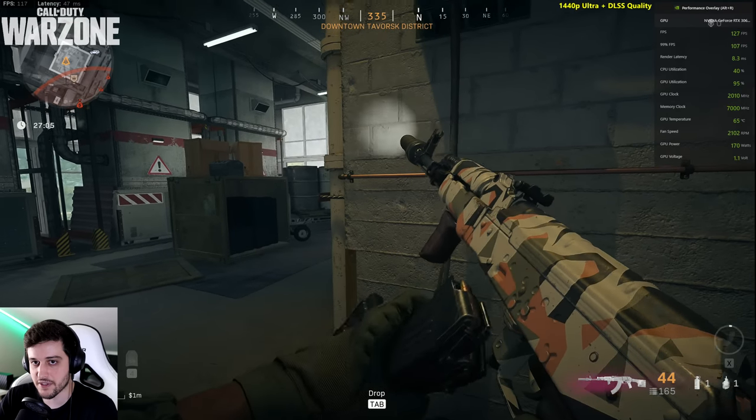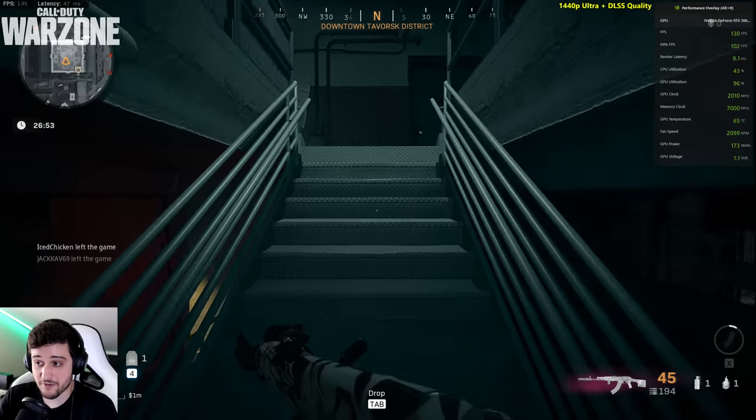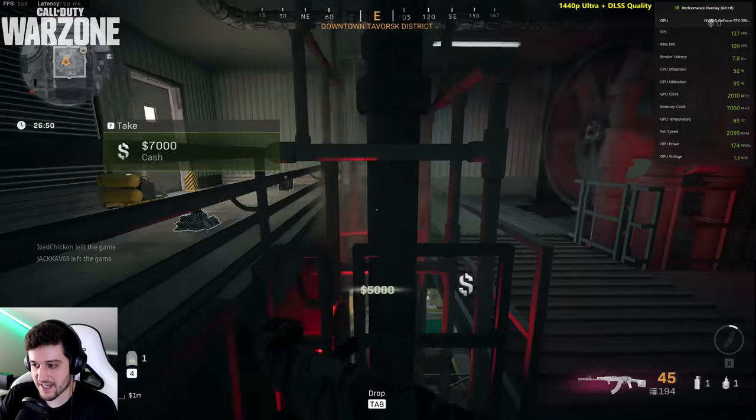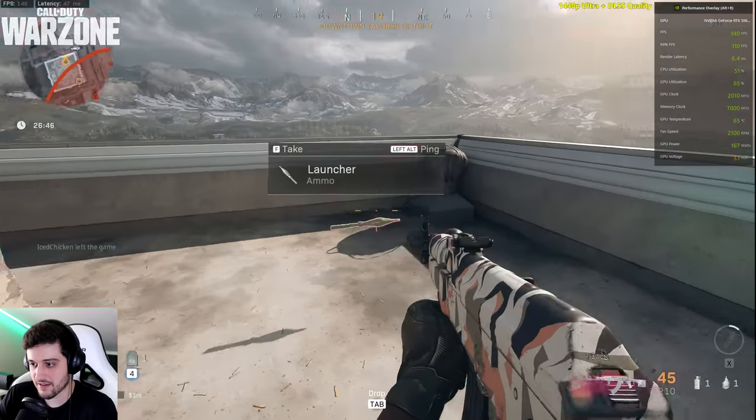As you can see, if I reload, FPS drop by like 10. It's so weird. This game is full of little performance issues like that. You know, it's pretty annoying, and it annoys me that they don't really fix it.